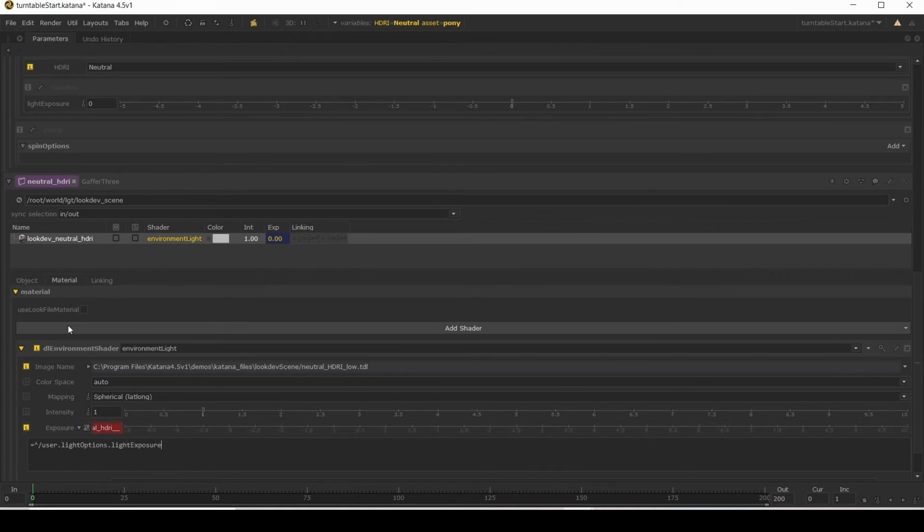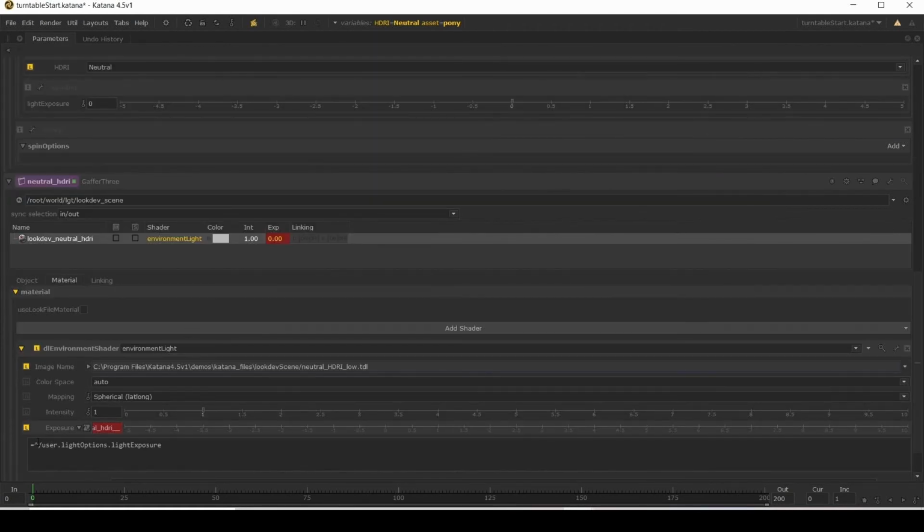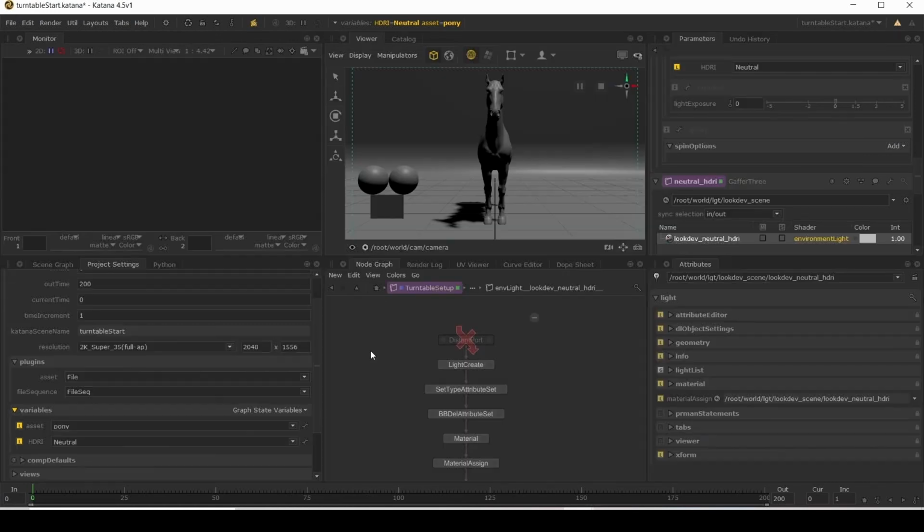Now the reason for that is with a Gaffer 3, this is a super tool UI that's displaying the material, but this material node is buried inside the Gaffer 3. So let's have a look at that. If we go inside this node, you've got the root package, and inside there you have your environment light, and inside there is where we have the material. So we need to actually go up 3 more levels. So 1, 2, 3. And now it's linked. Okay. So we've got our light options.